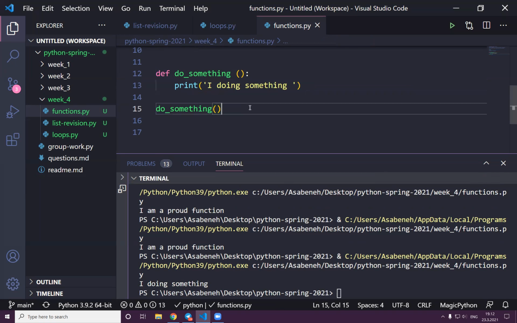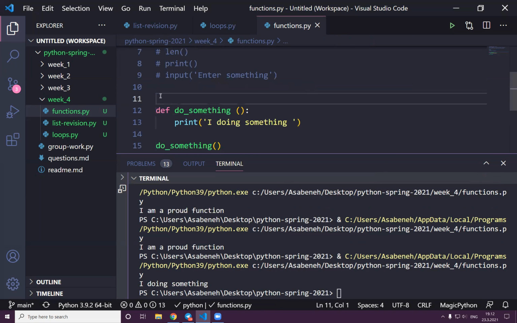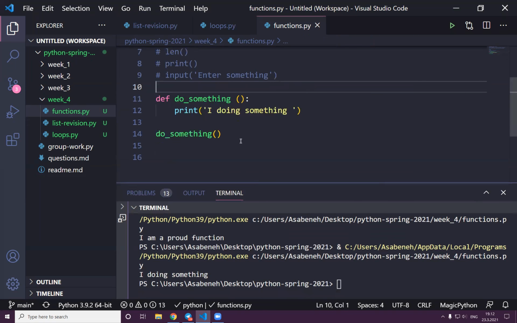So you guys managed to write your first function, and the name of the function is do_something. I know you are doing something right now. Okay, great. Now, what's the purpose of this function? To print this value. It doesn't have any other value.